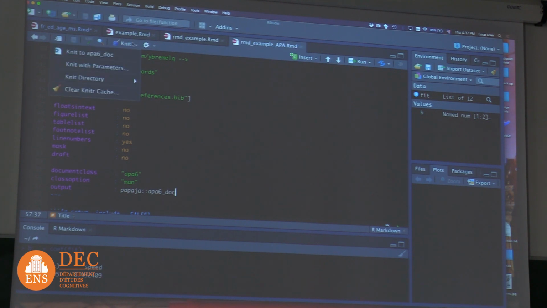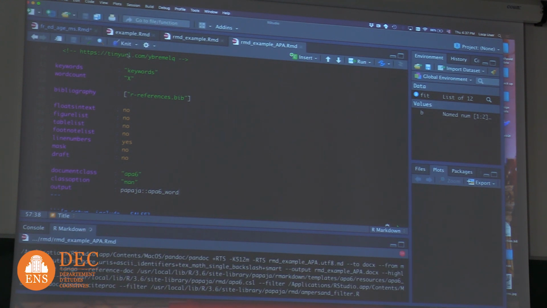And then, the example is that you only change here. Save it. Immediately change, it will give me a Word document. No, so it's not doc, it's Word.